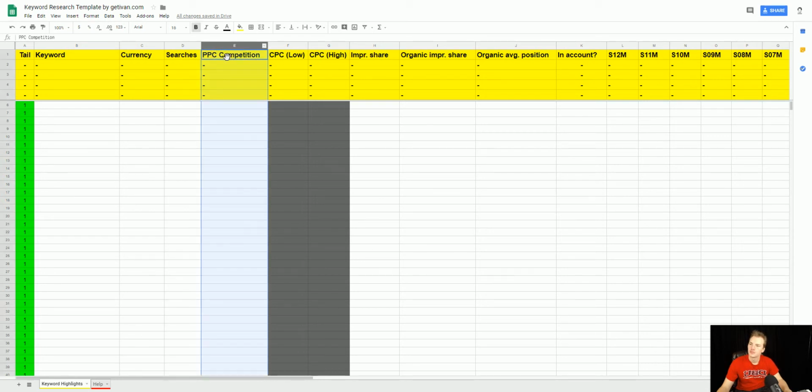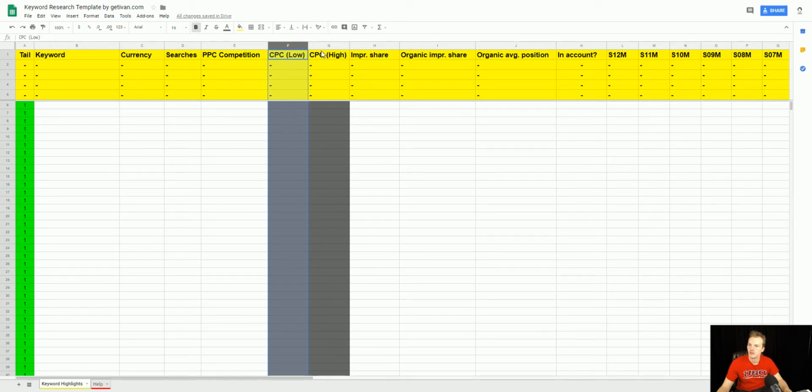PPC competition represents the number of advertisers in that space. I don't find it very useful because you can still have a high CPC with a low number of advertisers. So you can have a high number of advertisers with a low CPC average. So I don't find it very useful.